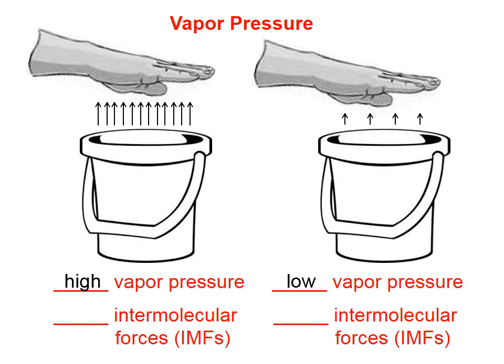Now, if the liquid on the left has a high vapor pressure, that would mean that the intermolecular forces between those liquid particles are relatively weak. Therefore, those liquid particles easily escape from each other and go into the gaseous phase fairly readily. On the right, things with low vapor pressures tend to have stronger intermolecular forces because those particles in the liquid phase tend to hang on to each other more tightly, so fewer of them turn into the gaseous phase.